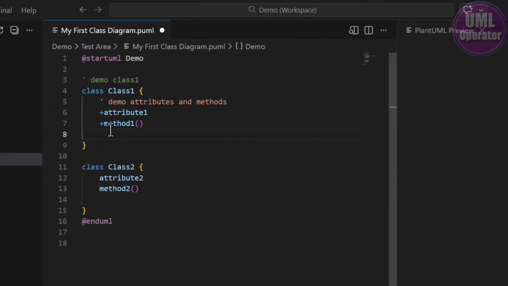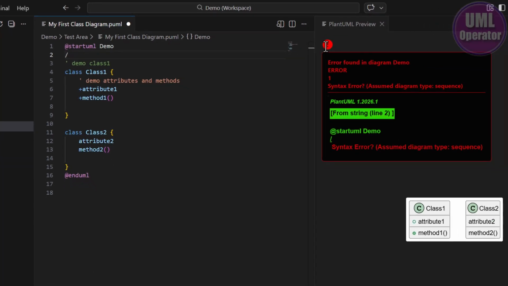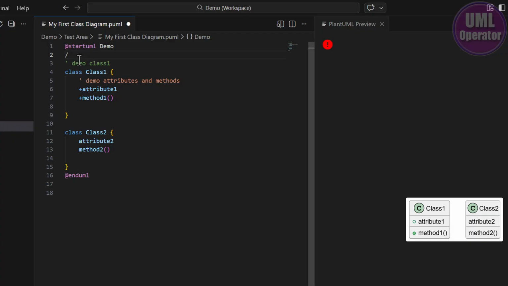Let's say you want to add a block of comment or documentation. What we're going to do now is start with a /. Now I want you to notice something as the IntelliSense is kicking in. I get an error in here because it's not recognizing the /. As soon as I put in an apostrophe, it turns into commented code.